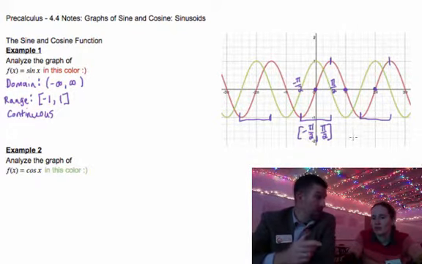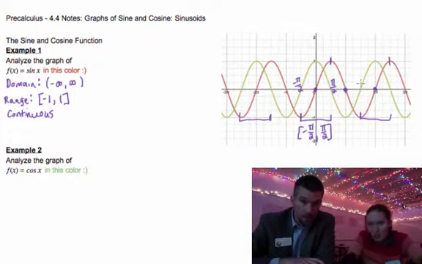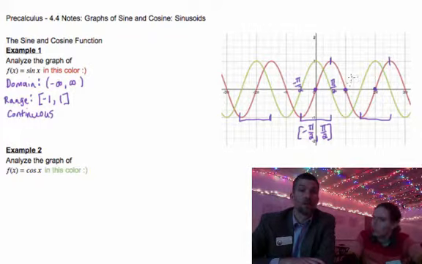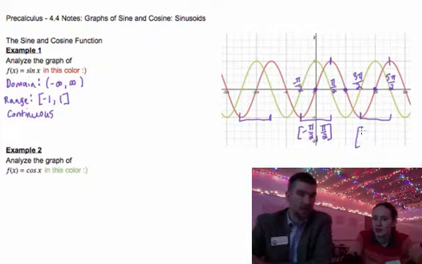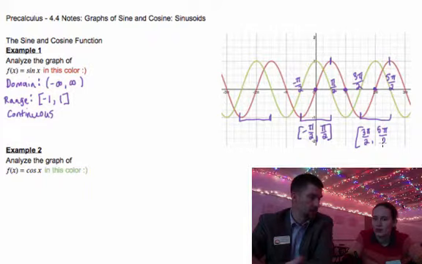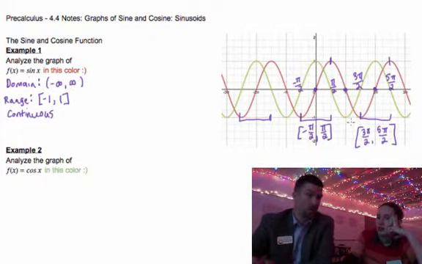Okay, but not only that, it does it again a little bit further up the road. Okay, so between pi and 2 pi is 1.5 pi, which is 3 pi over 2. And then between 2 pi and 3 pi is 2.5 pi, which is 5 pi over 2. Right. So then it increases from 3 pi over 2 to 5 pi over 2, but we don't have time to write down the infinite number of places that this graph increases. No, we don't. And Mrs. Stevenson and I, we like math a lot, but we don't want to write down all of the infinite number of times this happens.